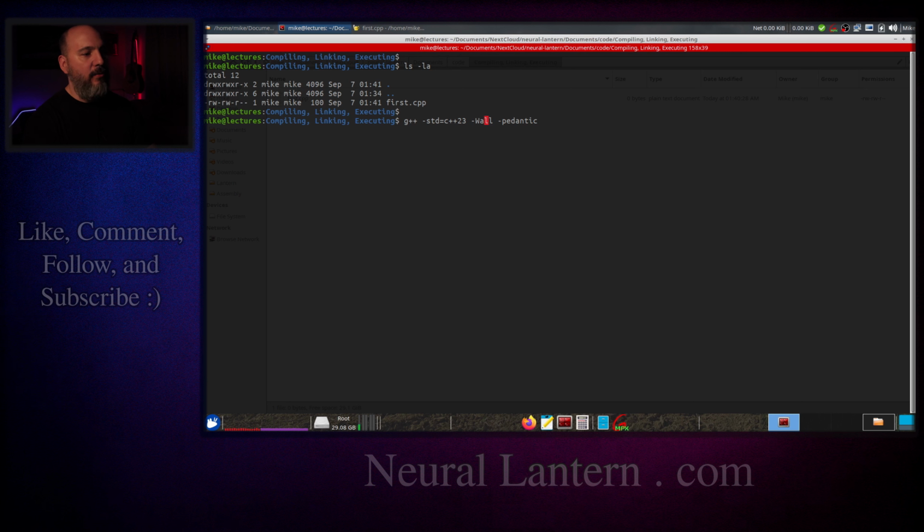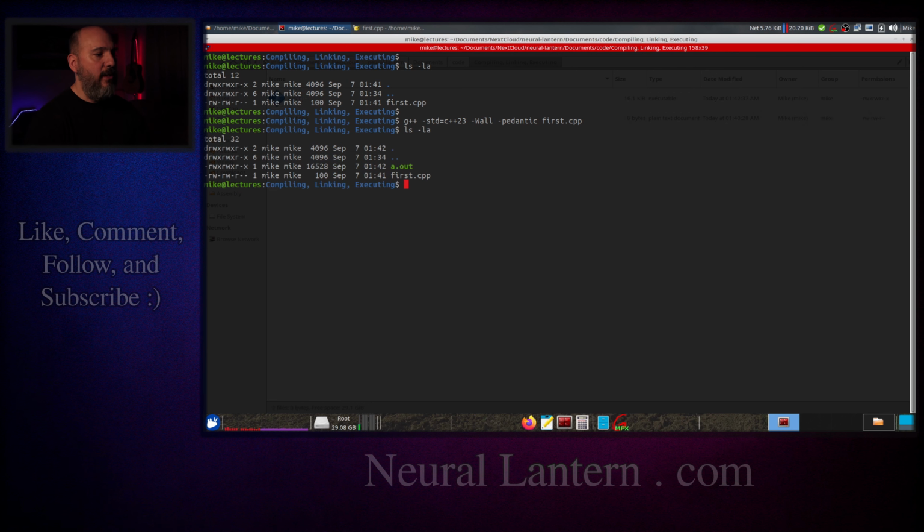These two things at the end don't really matter that much. It's really all about G++ and then std=c++23 to get it compiled. And then we'll give an input file, first.cpp. And I think probably usually this is where most of you stop. We specify a couple of flags, specify the input file, then hit enter, and it compiles.